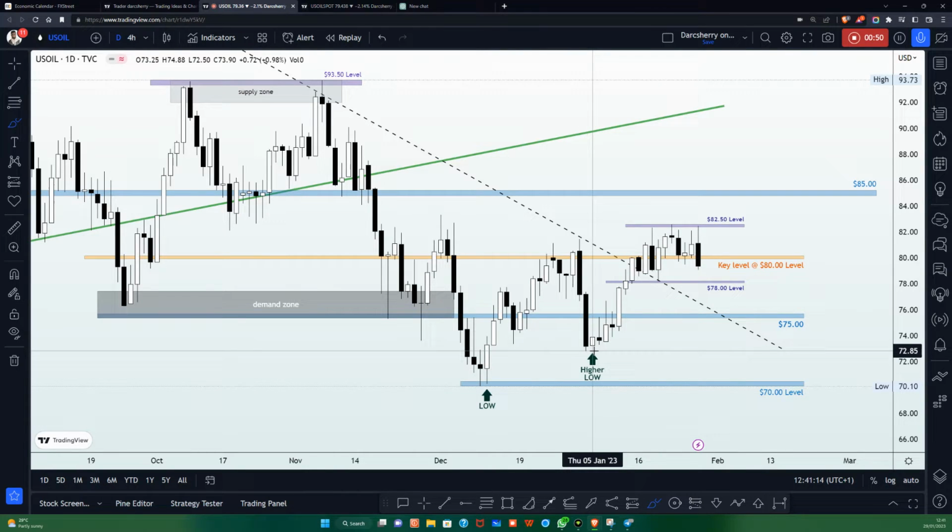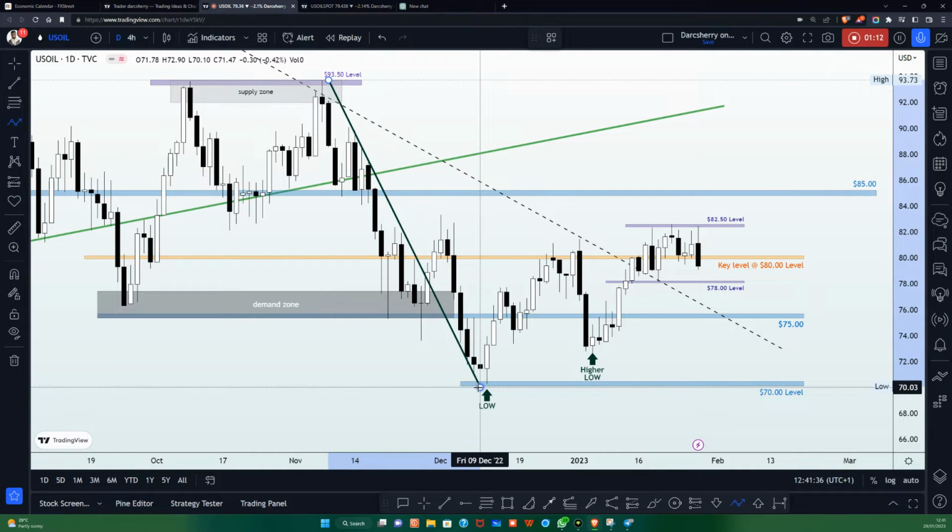in this market. Prior to last week's trading session, we identified a setup here which we thought would transition into a reversal pattern, and that was this impulsive move that started here in the month of November, bringing price to the lowest point it has ever been, I think in over a year now, at the $70 level.